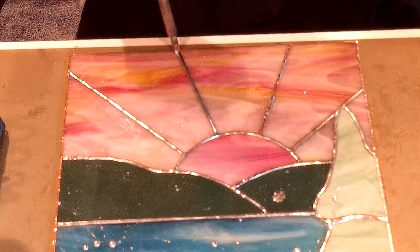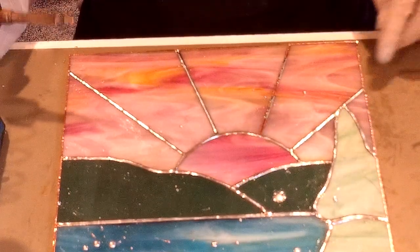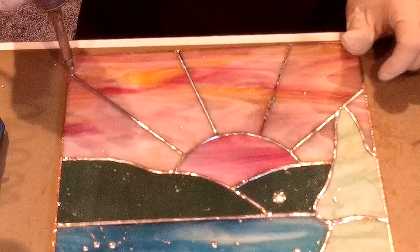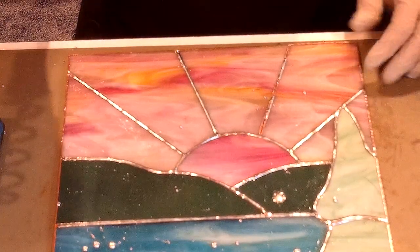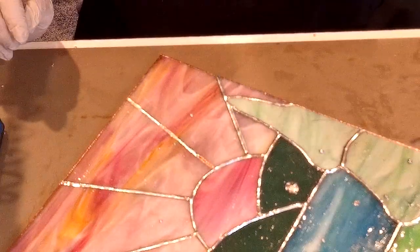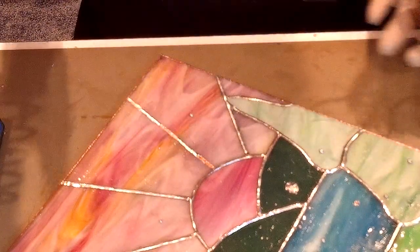So if it's a little too lumpy, we're also not going to want too many big lumps near the edges, because we're going to have to put the frame over there. I'll show you how to clean those up later so they're flatter on the edge. So you don't need quite as much solder on the edge.